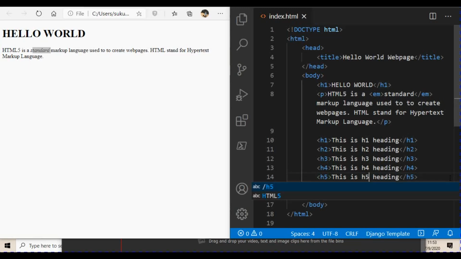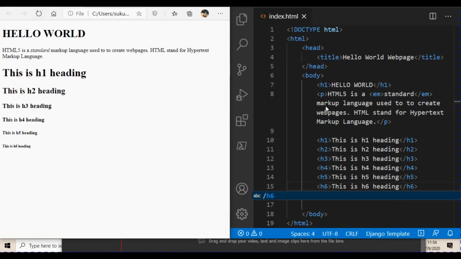Let me quickly type before we reload our browser. Right, let's reload the browser and see how this text is rendered. As you can notice, we have the h1 element, the h1 tag, which is the first heading and the largest heading.